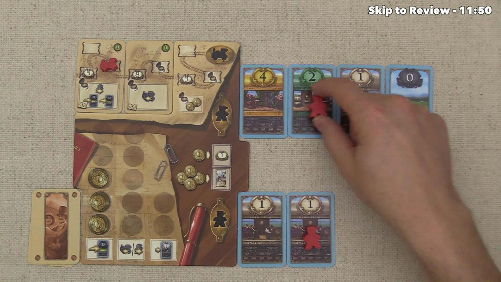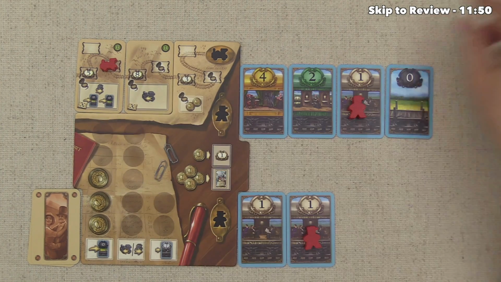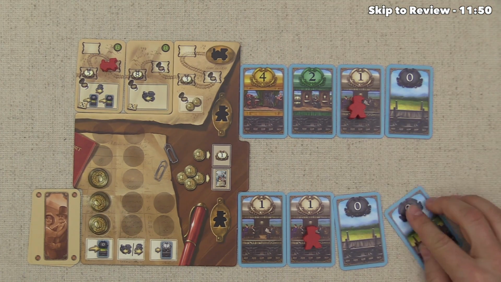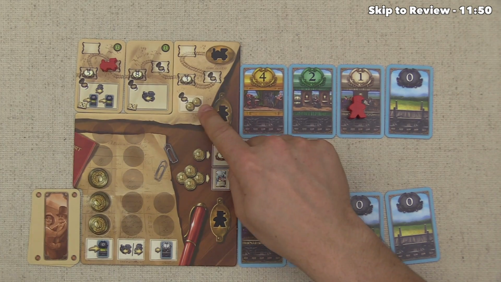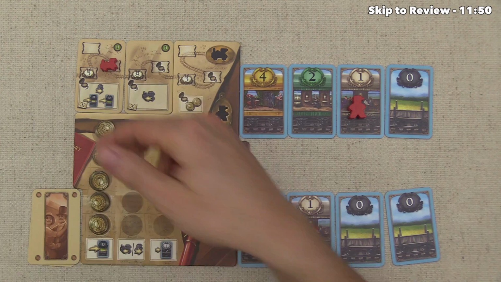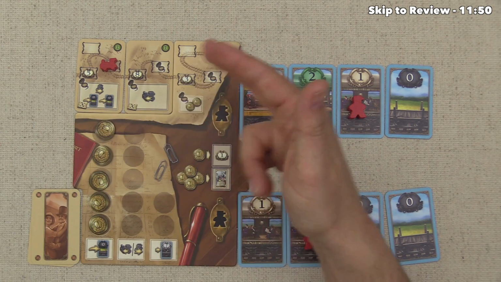So we could, for instance, move this one over here and then get 2 more zeros from the supply, which we could put maybe right here and then right here. At this point, we would get our 2 coins for getting our train all the way past this spot, which maxes that out there, and we are now done getting our bonus actions for this train.